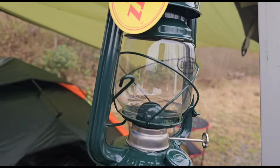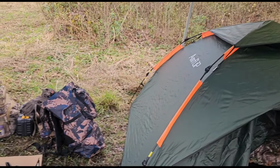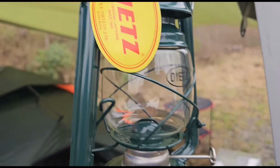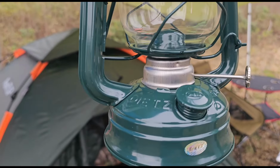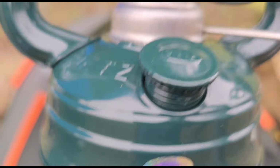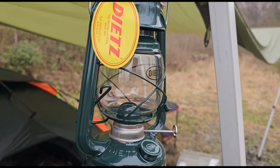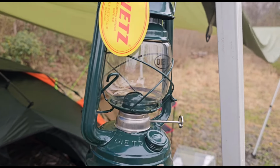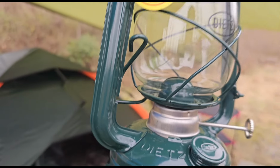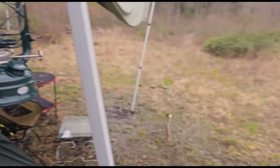So tonight I will be using this. I have several lights, battery operated and rechargeable lanterns that work great and last a while. But this right here was a gift from Julie. This was one of my birthday gifts, and I got the oil for it, and I'm looking forward to using it. I know a lot of people use these. I'm already loving it and haven't used it yet, so I need to get at least another one. It's an oil lamp, and I've never used one before, so I'm excited. We're gonna have plenty of light around here. That's not gonna be an issue.